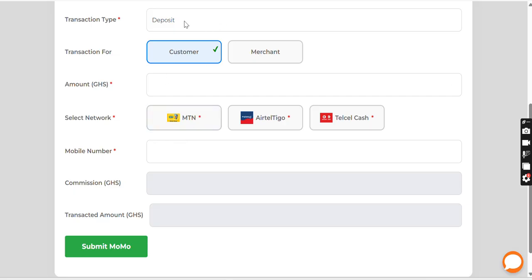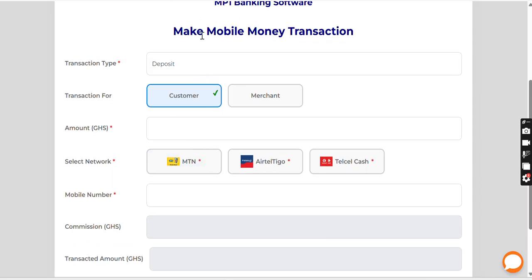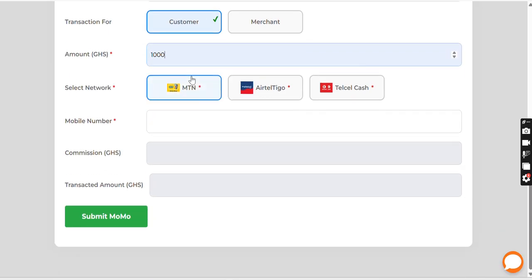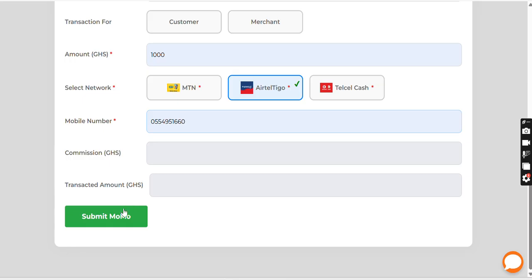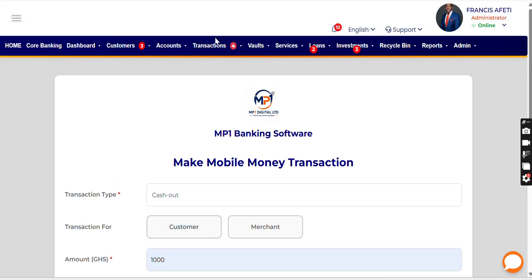So you select. If it's deposit, you select. If it is cash out, you select. Is it customer or merchant account, you choose. Then the amount involved, you enter. The network involved, you select from here. Then you proceed with the phone number. Then you proceed with submit Momo. So that is how we do mobile money.